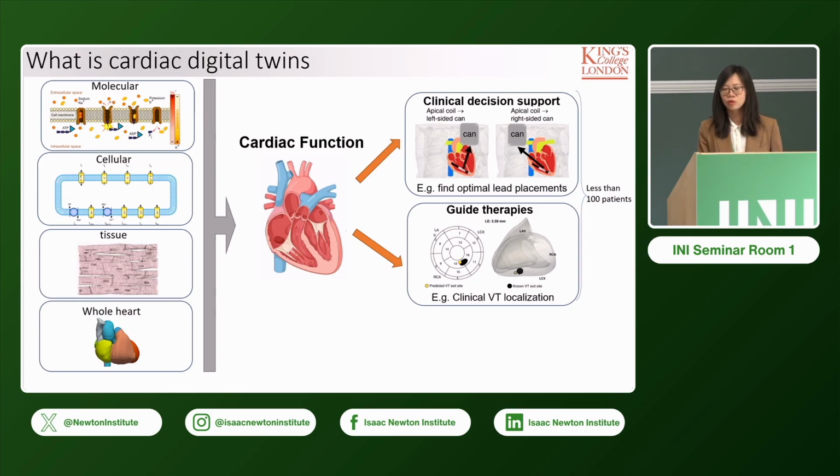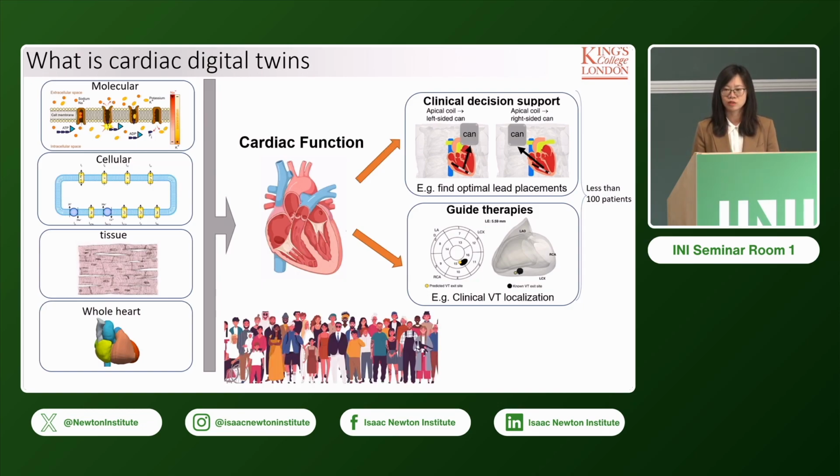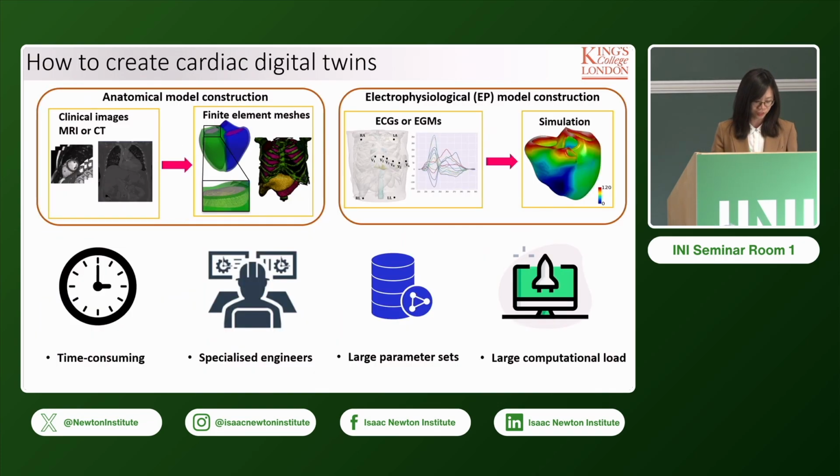However, it's important to note that there is huge variation in different populations, varying with disease, age, ancestry, and gender. So how can we capture that variability across different scales and in different populations, and therefore finally enable us to adopt our CDT technology for the general population? This still remains a big technical challenge.